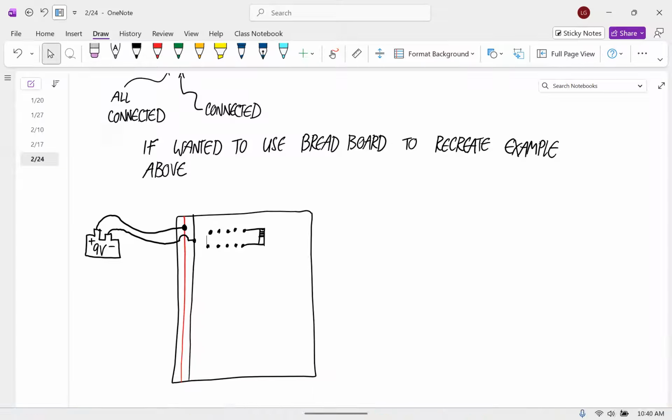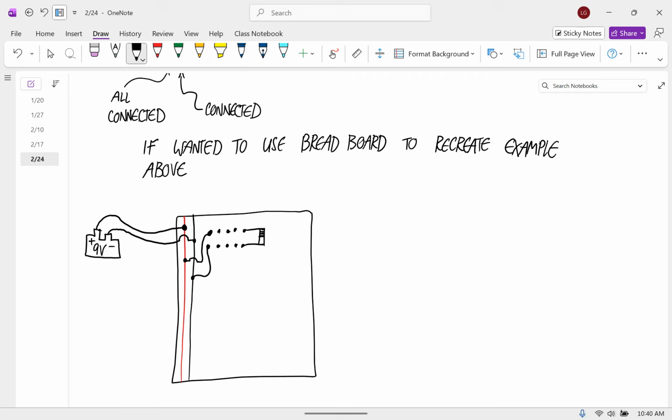So I'll go from what's now my positive terminal. Just think of it as like a battery of its own, and we'll connect it to there. And then we'll connect the negative terminal of the battery to there. And so now what we have is we've hooked up the battery to these power rails. And now we can just think of the power rails as the battery.